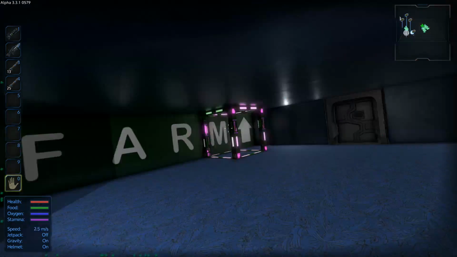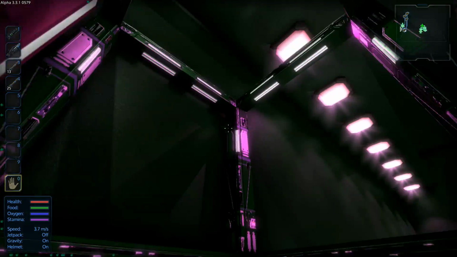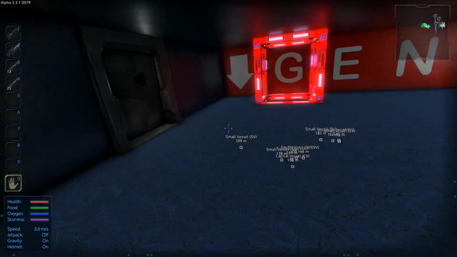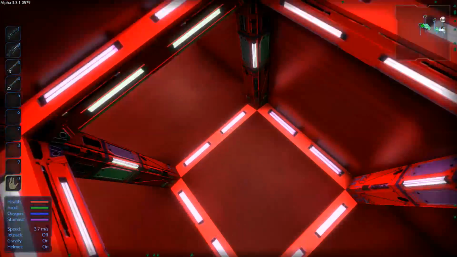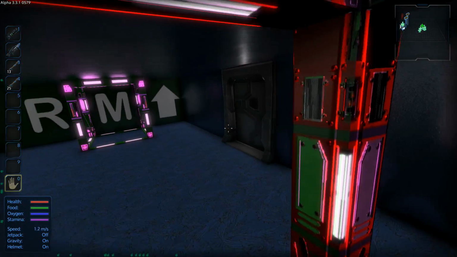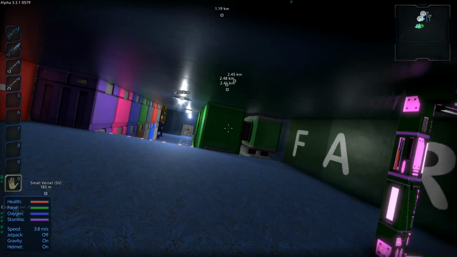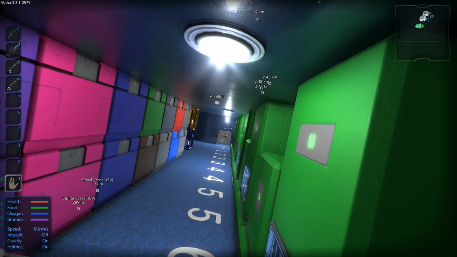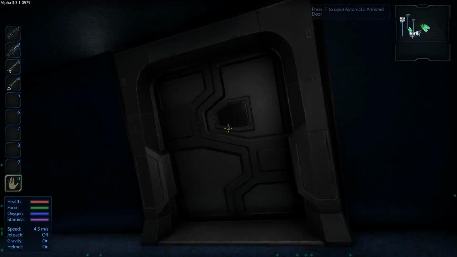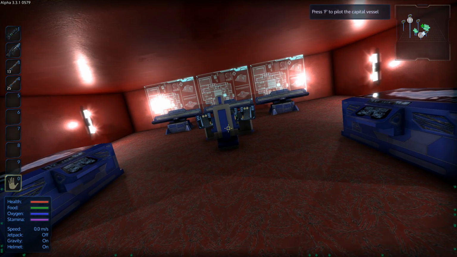So this really isn't that much to look at here. You have the farm, which is up here, all the farmland. You have the generator for the power, and then you have the bridge. So this one's really simple. It's just one long spine from the front to the back. The back is the landing pad, and then you just walk all the way up front through the spine of the ship to get to the very well secured bridge.